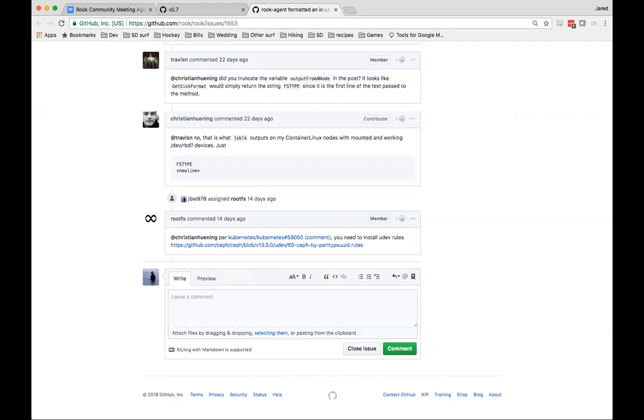I don't really know him very well. Okay, so maybe we can add a comment here asking about that. And then, this comment here about installing the udev rules, are we saying that is a workaround if you're still before 1.10? Before 1.10, you need that workaround, like the udev rules. Oh, okay. I'm just going to send a little note to Christian here real quick. Are those udev rules required, or what did you mean?